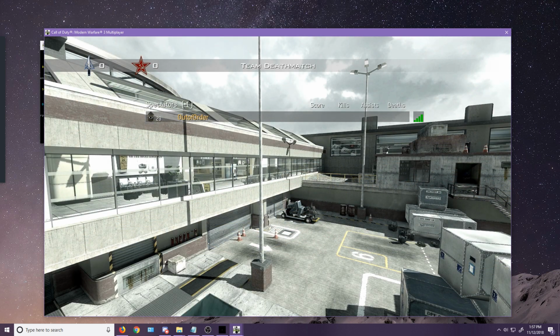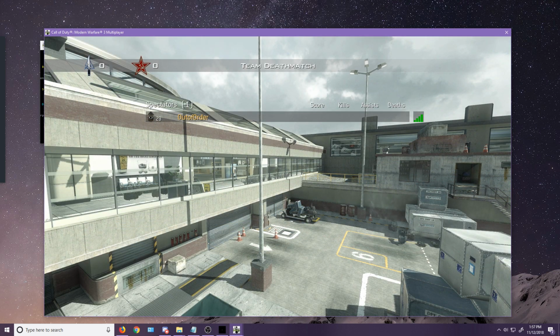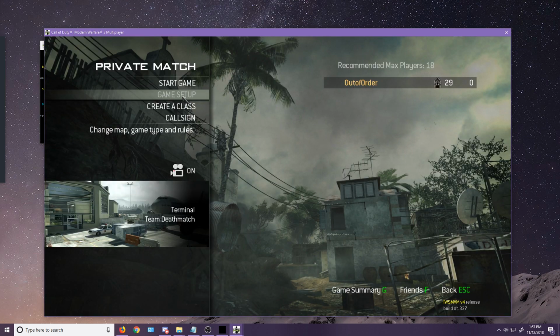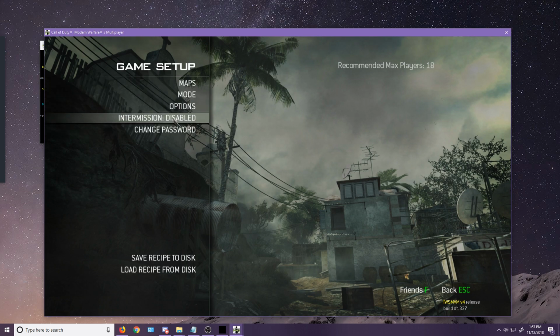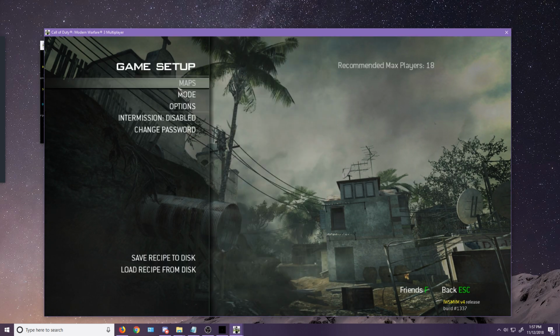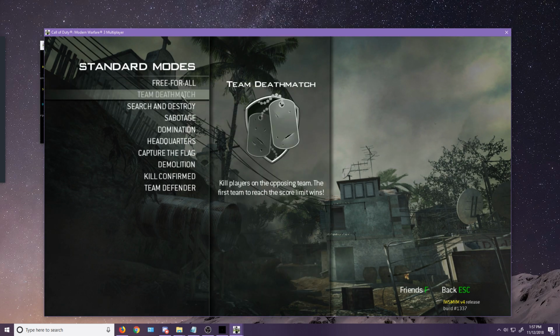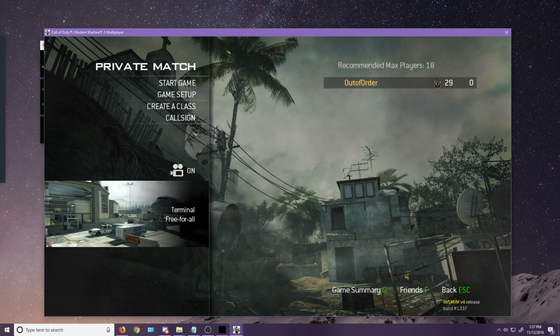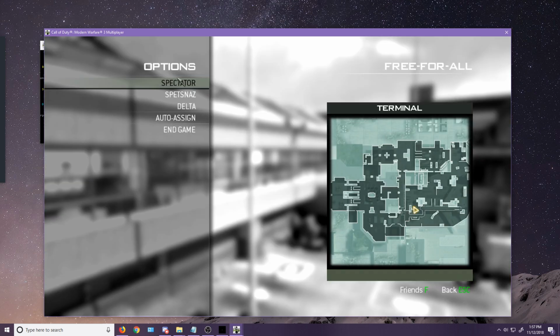Okay, I have to exit out of the game because I messed up and forgot to do something. Let me just start this over. Alright, before you actually start the game, make sure you go to game mode. This is for hitting fake clips. Make sure you do free for all, alright? Because if you do team deathmatch, you'll have a friendly bot spawn, which you obviously don't want. So just make sure it's free for all and then launch up the game. Alright, so here we are.